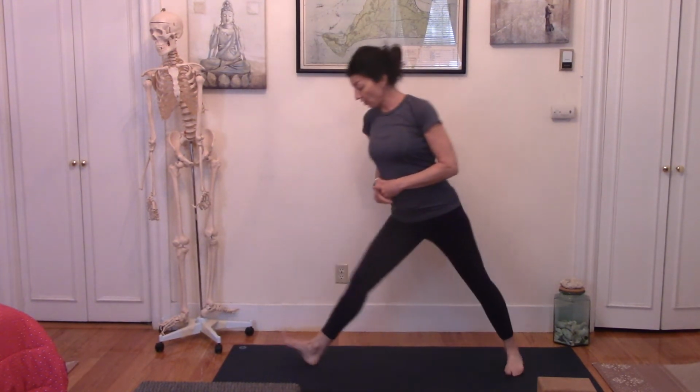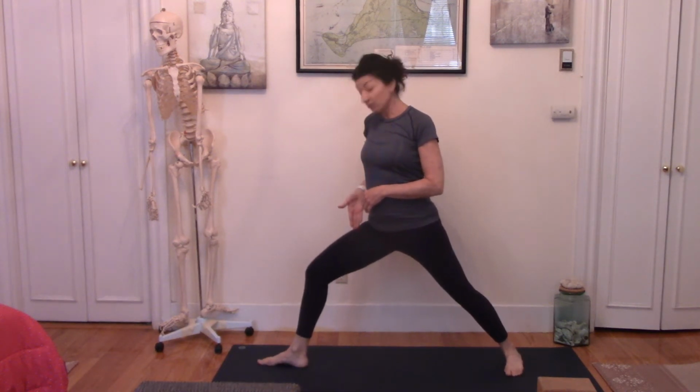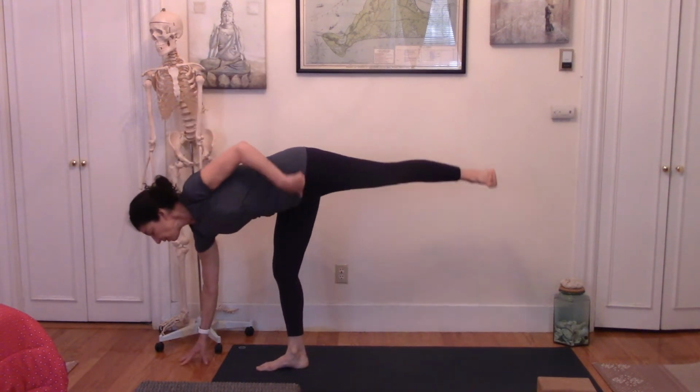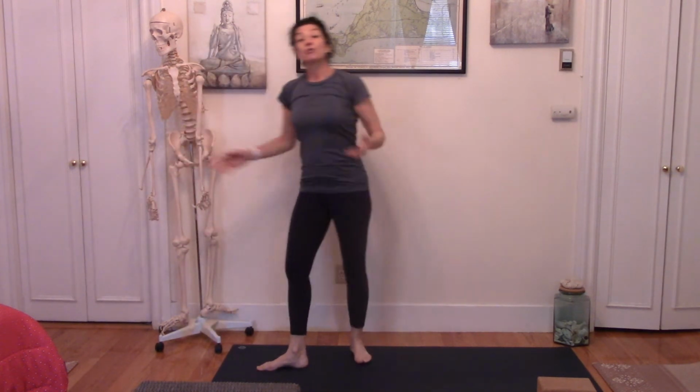So if I take my feet and I turn them out, like coming into a yogi type squat, or any position where one of my hips is moving into a little bit of external rotation. So even here, you have external rotation in the hip, or if I come into half moon, this hip is open. So in all those positions, the hip is in external rotation and the hip is opening up. That's our yoga speak, right?